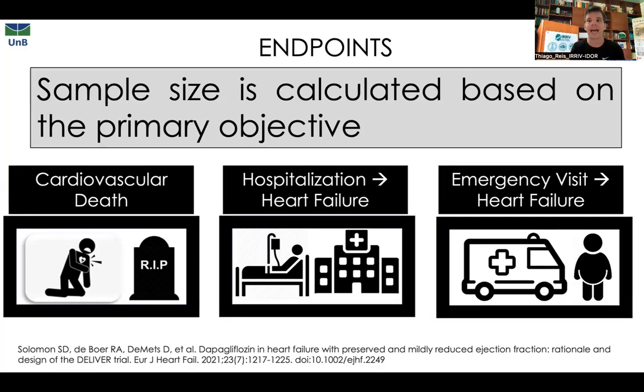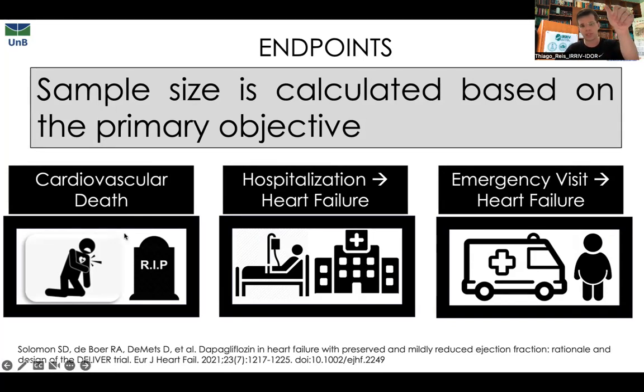So when we have the results of the trial, this is confirmatory for the primary outcome. For the secondary outcomes, we would need a different sample size. And then we claim that the results for the secondary endpoints or outcomes are exploratory, not conclusive, let's put it in these terms. So our primary outcome was a composite primary outcome in the DELIVER trial.